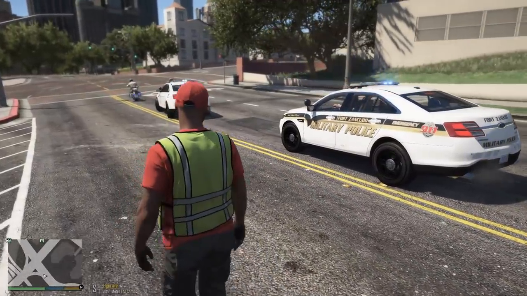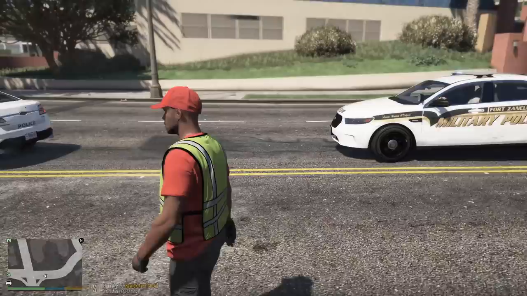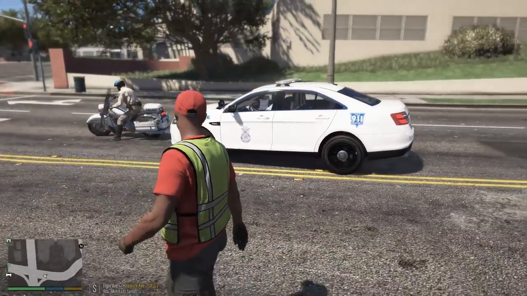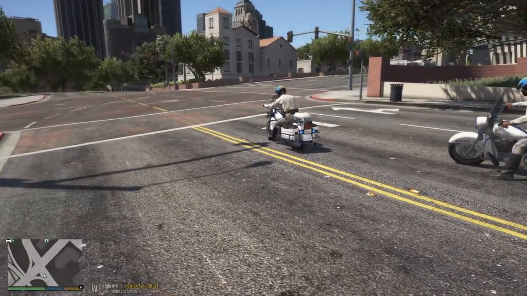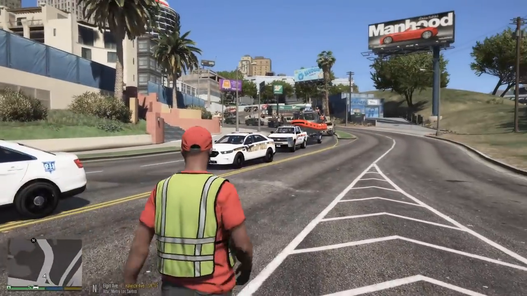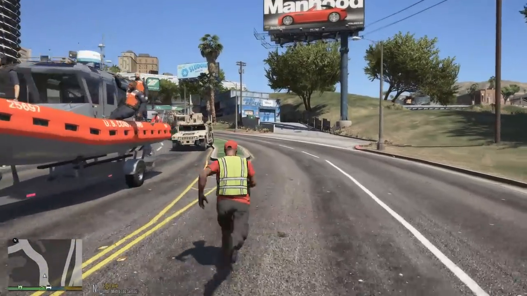Fort Zancudo Military Police leading the way for the motorcade, or the convoy, or the parade. I don't know why I'm calling it different things. This is the U.S. Air Force Security Forces. Cool, cool. Then we got Highway Patrol up front and a motorcycle. Alright, cool. So let me go get onto my truck. Looks like we're about to get started.